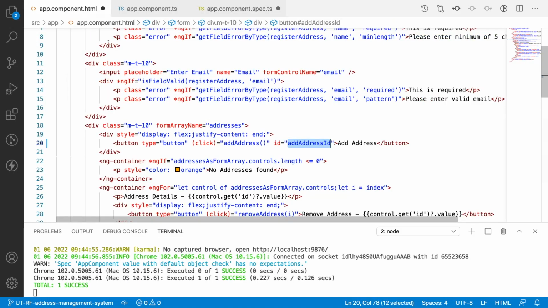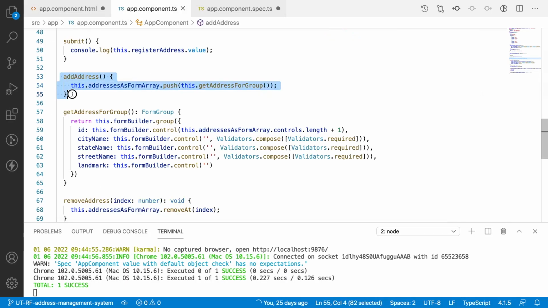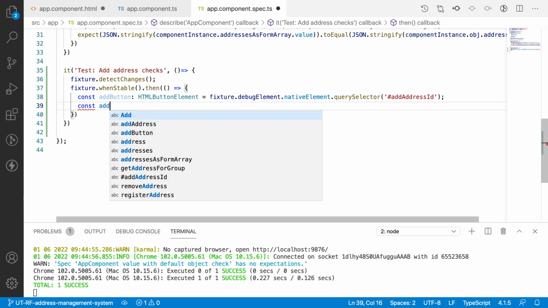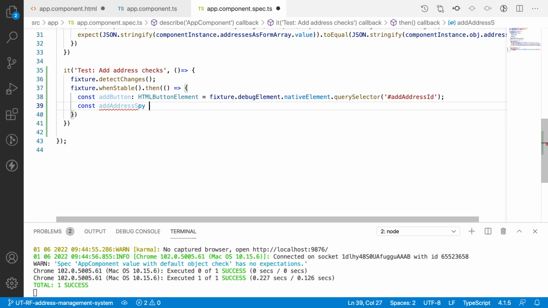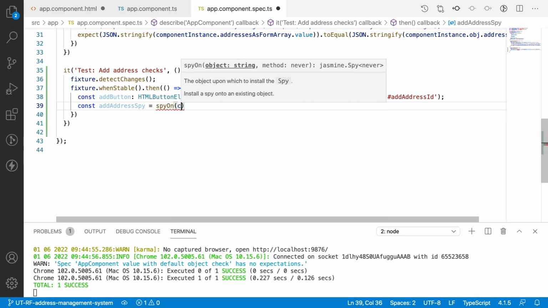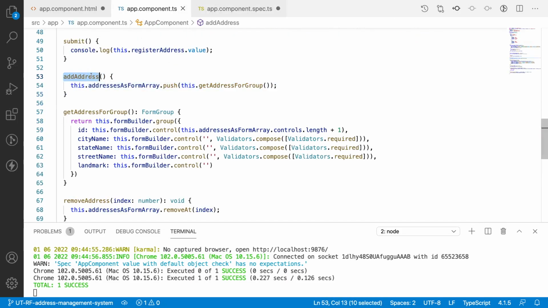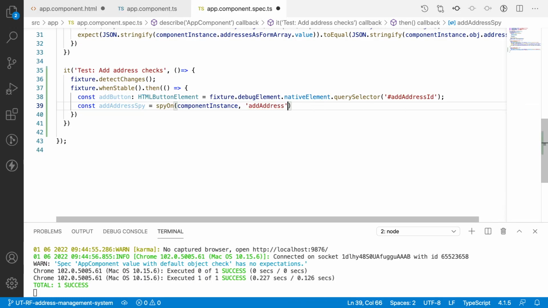Once the button is clicked, we are calling the add address method. So where is this add address method? It is already existing in my TS file. Let me go to the spec file and let me create a spyOn for that. addAddressSpy is equal to spyOn of component instance, comma, the method name, which is addAddress. Let me copy this and paste here. And whenever the user clicks on this, I want to call this. So there is a utility that is nothing but callThrough. I have explained about event handler testing in the same series. Please watch before continuing for better understanding.